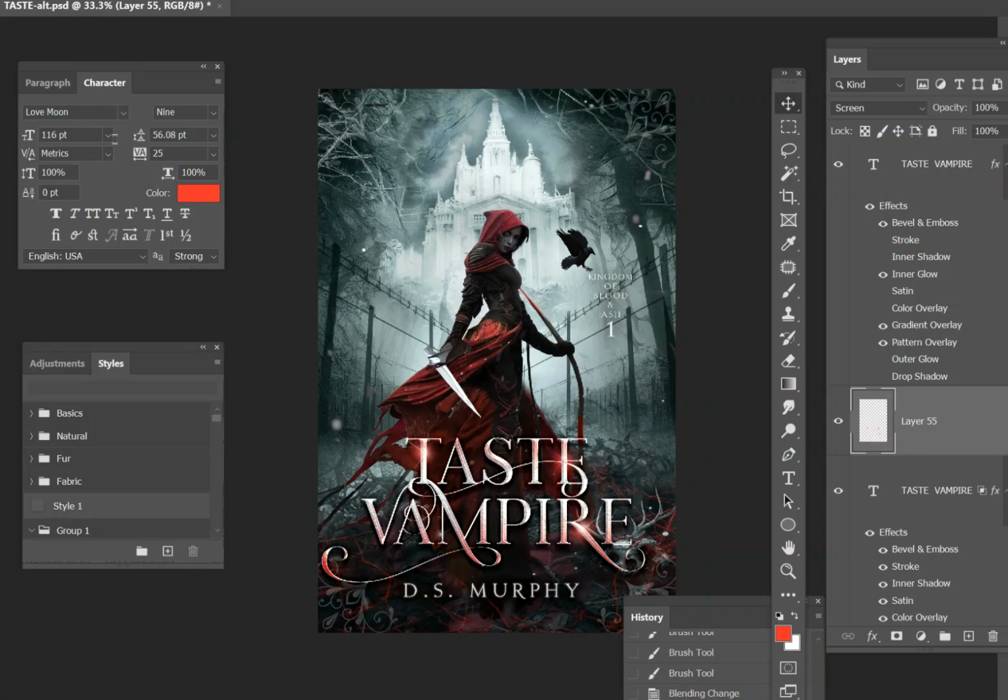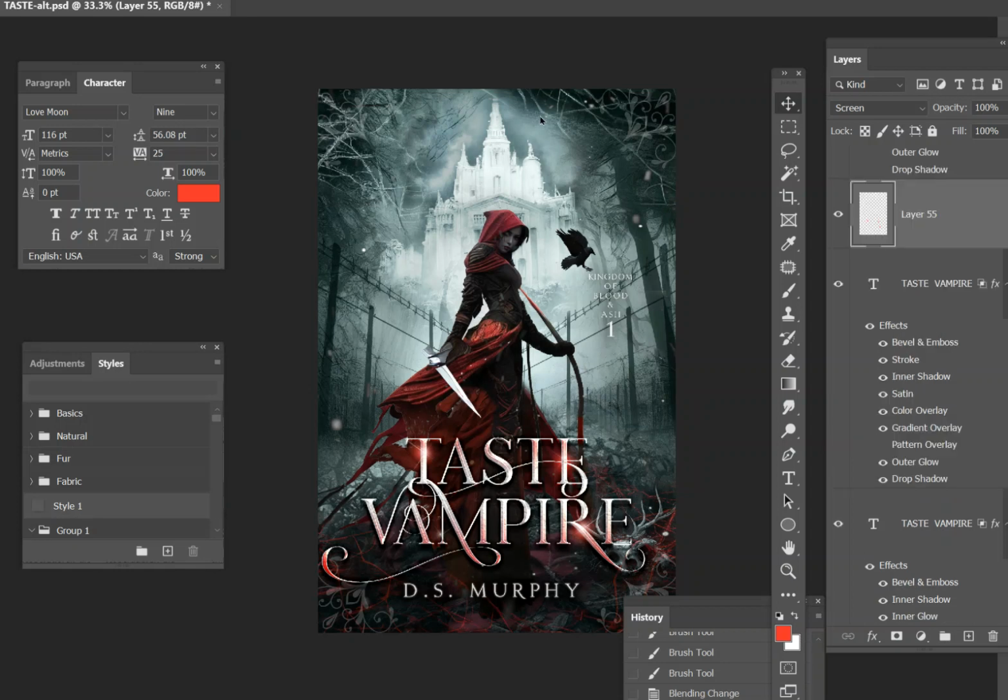And then I did a little bit of work with it in Photoshop, and this is what I came up with. This is not finished. This is the starting point for today and all of the new AI art that I'm going to introduce. I've already probably figured out my typography. I'll show you real quick.